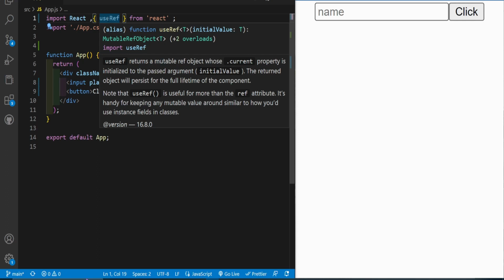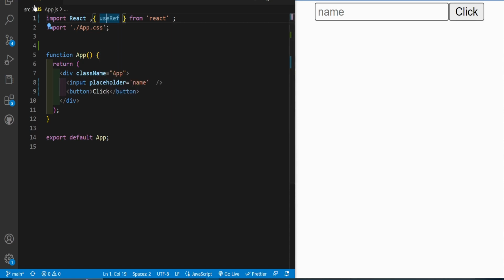So for example, in this case, the way we are going to manipulate the DOM is we are going to access a DOM element, which is going to be this input, and tell our browser to focus on the input whenever we click on this button. And to do that, we just come over here and declare a name for this reference.